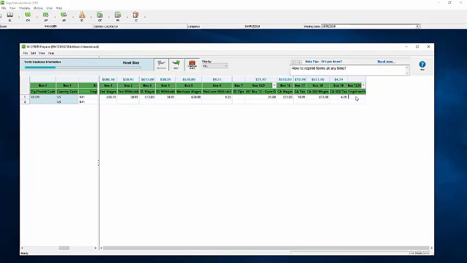You can then click on each field for every employee that has that amount, and you can enter their totals on that box. If you need to remove a field, let's say you accidentally had a deduction that was set up to be a box on the W-2 and it should not have been, you can right click on the item. Once that field has been added to the list, you can go ahead and click next and continue on with your processing. And once that's complete, you're going to be in the W-2 printing options.